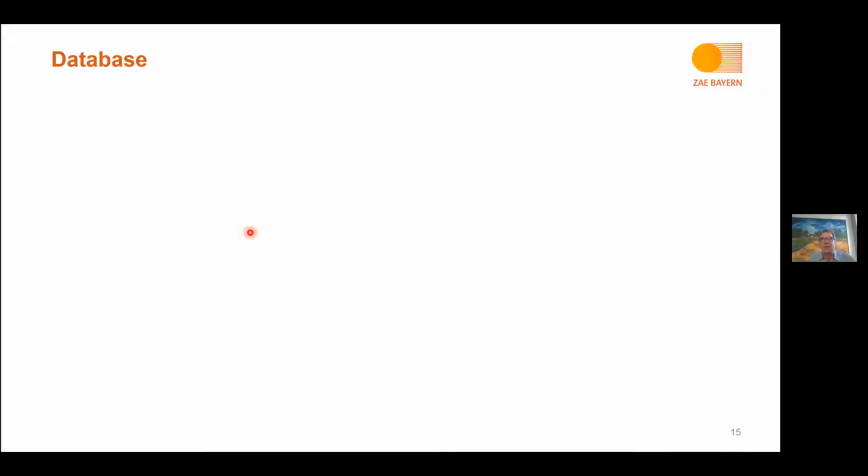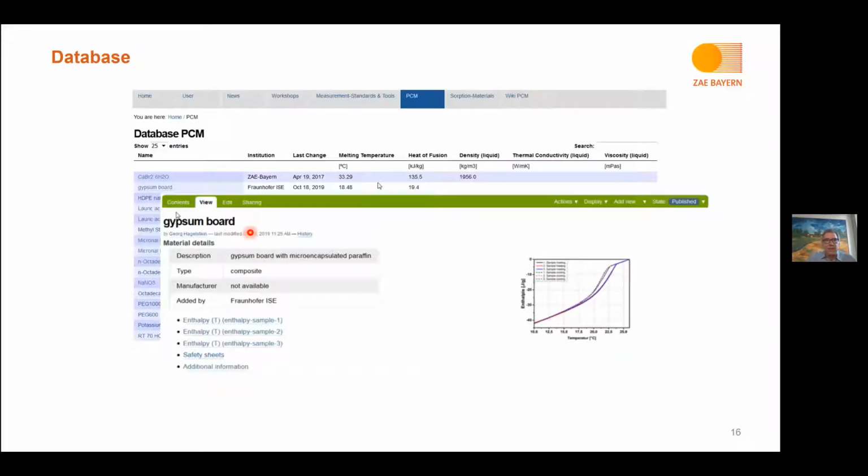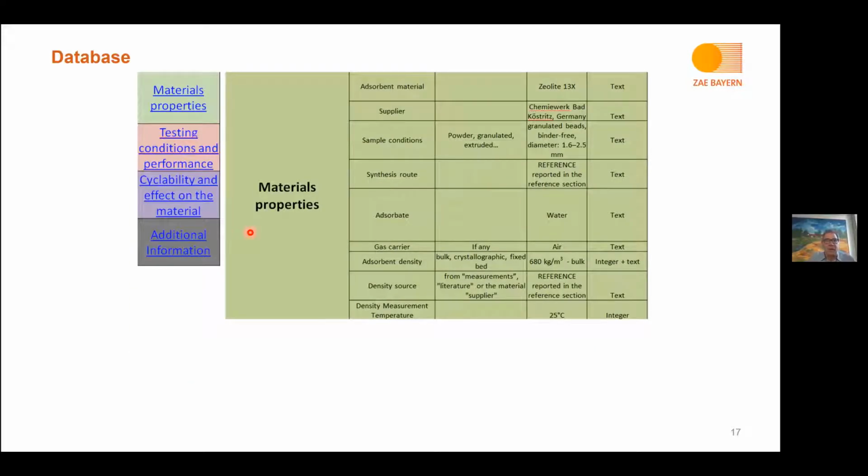Since we now have reliable results for such measurements, the melting temperature, for example, which is very important, also the involved energy and things like that, we said, okay, it would be good to have our own database with these validated data. And we started this activity with the phase change materials. So now we have quite a nice database with a lot of information here. And we are ongoing concerning a database for thermochemical reactions, which again is more complex.